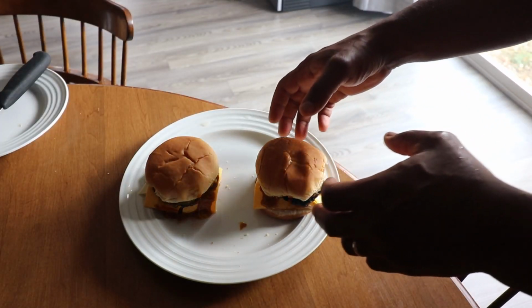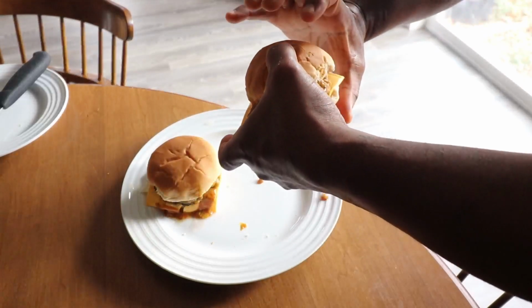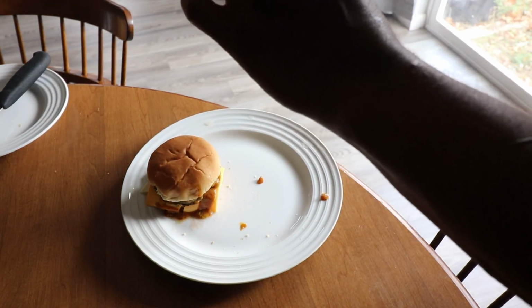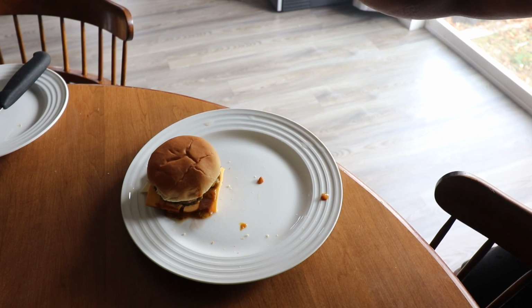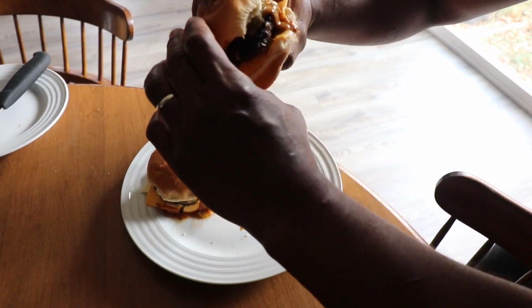Let's try this. Let's see if I can do this. Yeah, that looks like how they hold it in the commercials, I think. Looks just about right. They hold it, and they talk about the price and how good it is and stuff. I won't talk about the price. I'll just tell you how good it is.